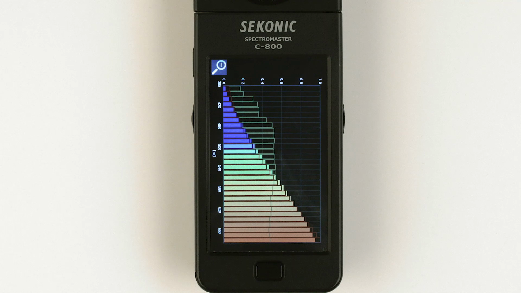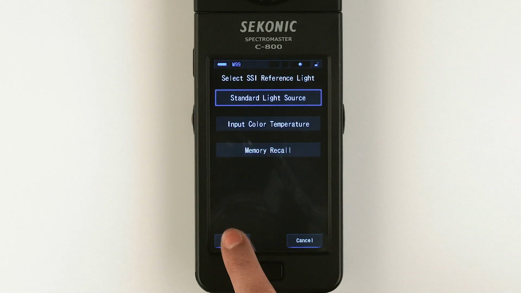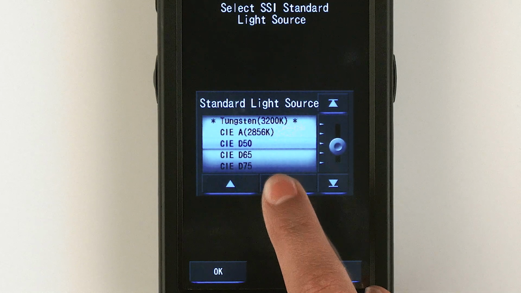For example, the graph in the C-800's SSI mode can show you 3 spectrums. First is your current measurement and 2 known spectrums. It also has bars that are representational of the bins SSI is measuring, so you can visually see how 2 lights are spectrally different. SSI has been designed as a light comparison tool and by its nature allows you to have increased confidence in introducing a new light into your workflow based upon a standard light source you already have confidence in. SSI also lets you choose a standard illuminant such as CIE D55, tungsten 3200 Kelvin, and many more, light sources that are often used when trying to achieve an ideal light source that replicates white light.